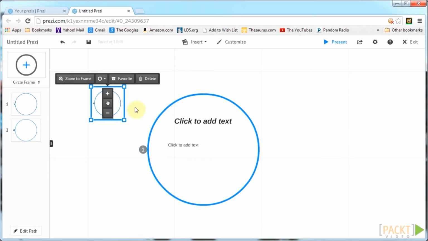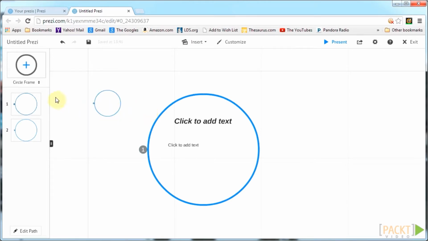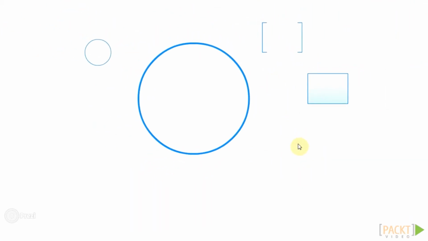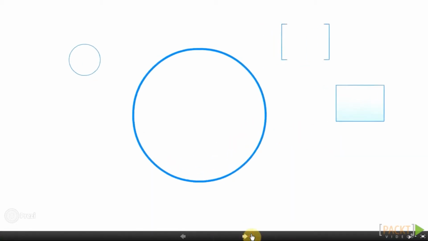If you wish to change the style of frame that you insert into your Prezi, click on the box underneath the Insert Frame button and select the style of frame you wish to insert. There are 4 styles of frame that you can choose from: bracket, circle, rectangle, and invisible frames. The only difference between the styles of frames is how they appear in your presentation. One interesting thing to note about invisible frames is that while they do have a gray outline to indicate their location in editing mode, if you go to presentation mode, like their name suggests, they are completely invisible.